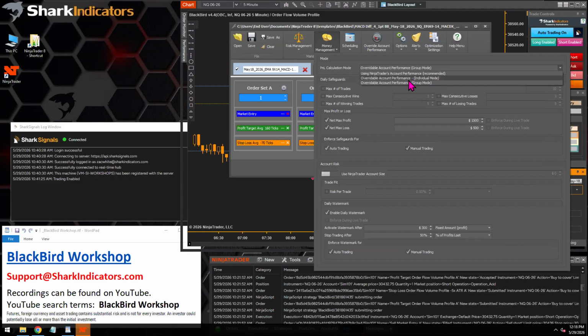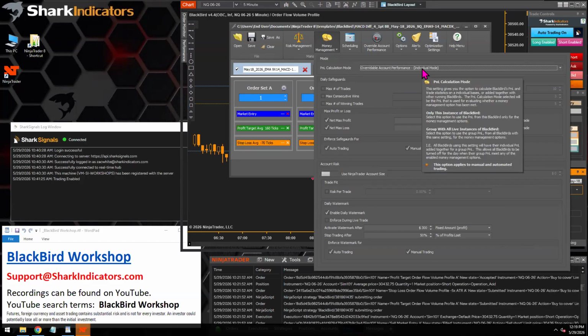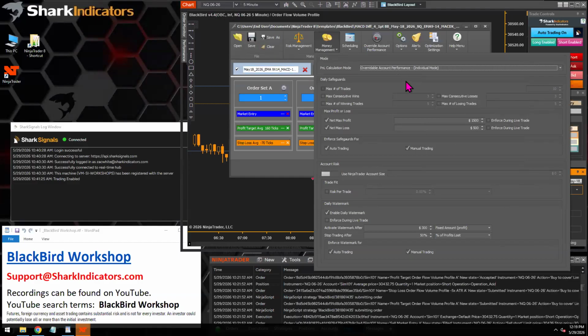Well, actually, that's right. This most recent update to the calculate mode, this NinjaTrader account performance, actually does keep the performance of both Blackbirds separated, whereas previously, using this overridable performance in individual mode, this individual mode wasn't truly individual, because with two Blackbirds running on the same NQ, their performance did get combined.